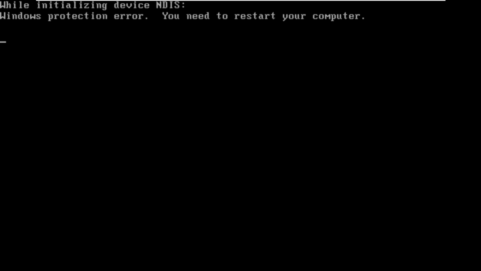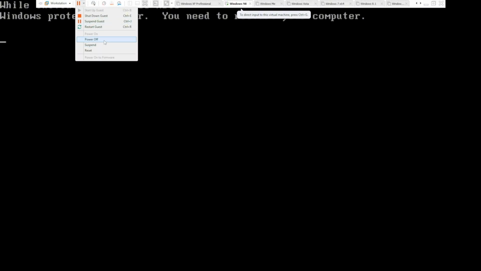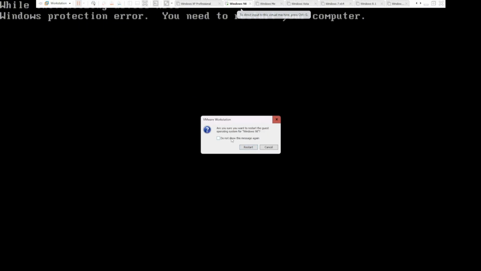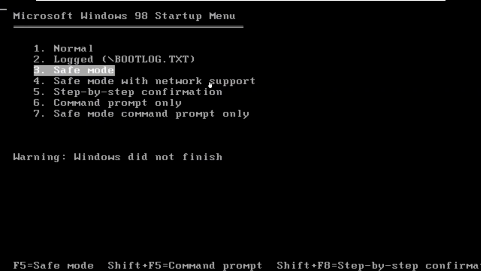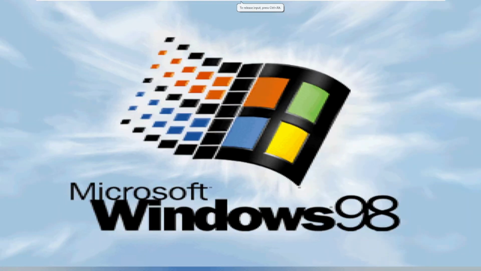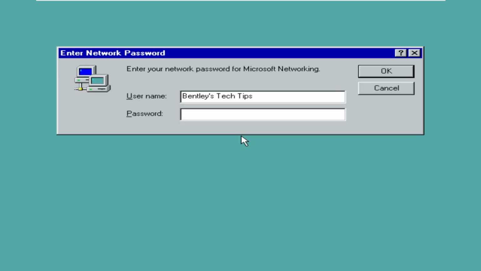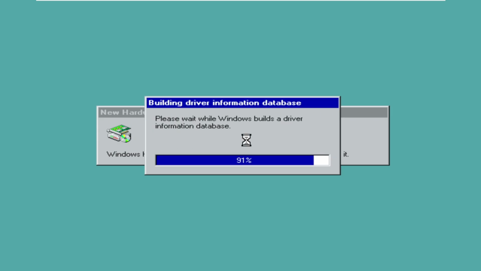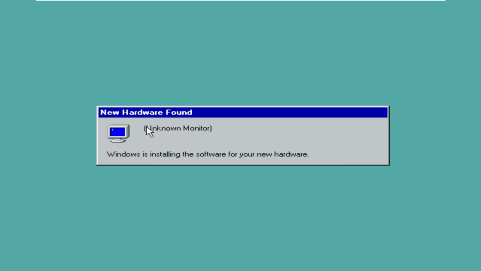Until this happened again. We got the error again, so I'm restarting it again for the second time. I'm properly restarting it this time. I thought that might fix it, but we came up with the menu again, and we tried it again. I was waiting for this, so I put a time lapse on 100 times speed. And we're finally here and logging in.